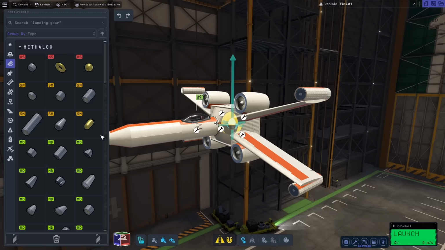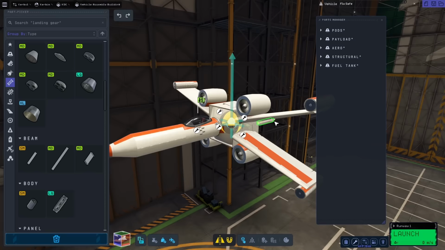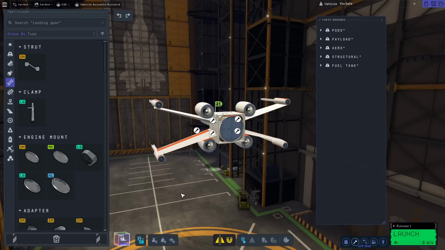Maybe some antennas would work. I just take you and go, it's so tiny. Oh, look at that. Definitely not. Maybe just a couple beams? That kind of works. It's weird, but it works. Okay, now the thrusters in the back. Not too sure how I'm gonna do these.